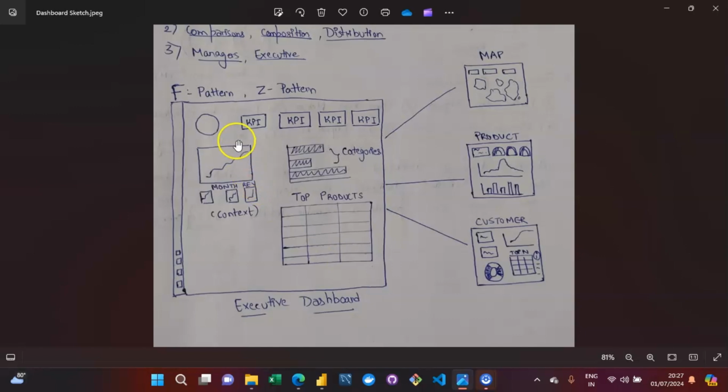So that's why, if you're following the F pattern as well or the Z pattern itself, you are always required to come up with the first fragment, right? F pattern is also going to be like this. The executive will be looking upon the first fragment of your dashboard. And with respect to the Z pattern as well, you are required to come up with this dashboard wherein the first fragment itself will be representing the important information. That's why in the first fragment of your dashboard itself, you have to come up with the important information in which your end user is quite interested in, and that is these numbers, right?